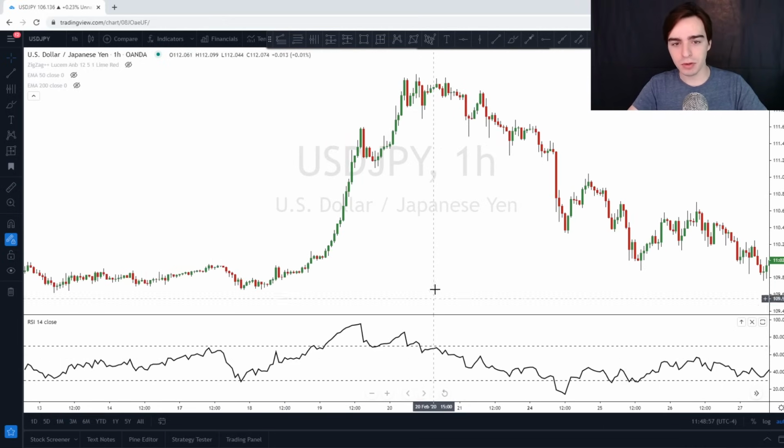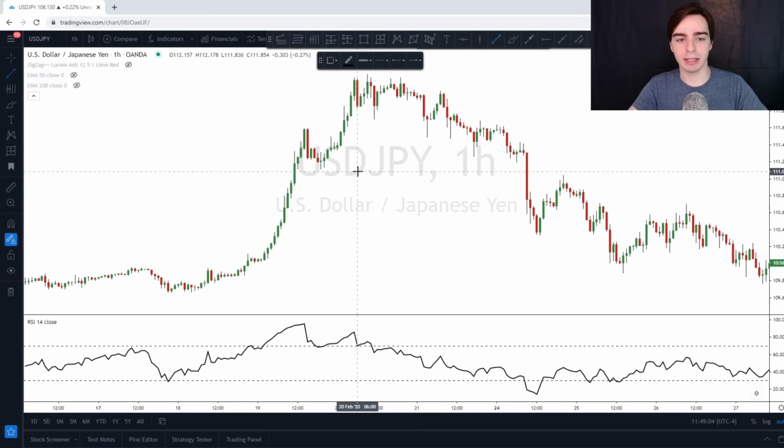So just to show you what this looks like, let's say theoretically we're just trading on RSI, which I don't recommend you do. Don't ever just trade on RSI. RSI should be used as a tool to improve your entry timing. So it's a confirmation indicator. Don't trade just off RSI.